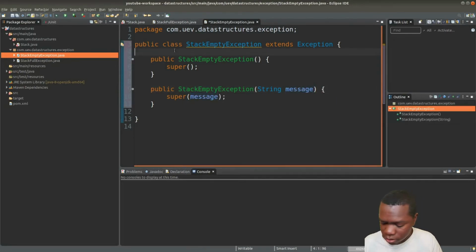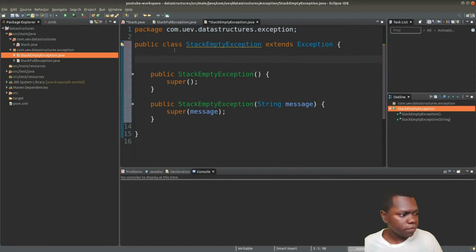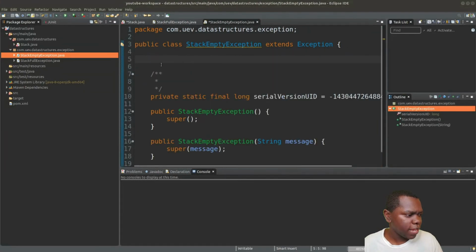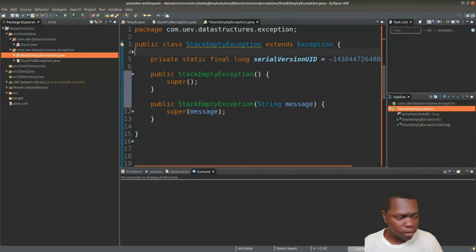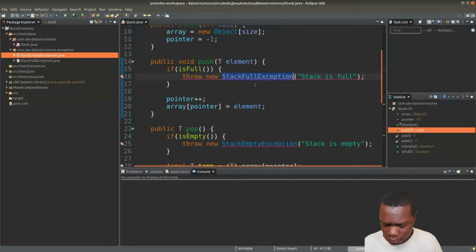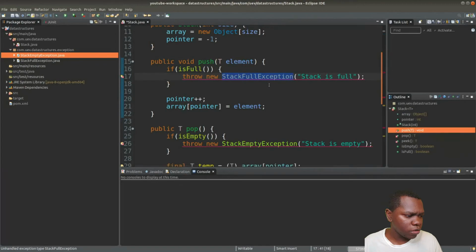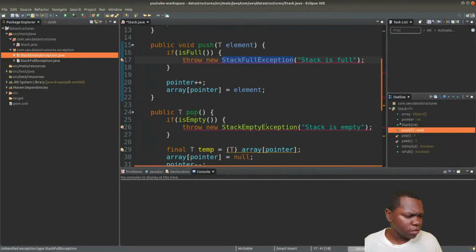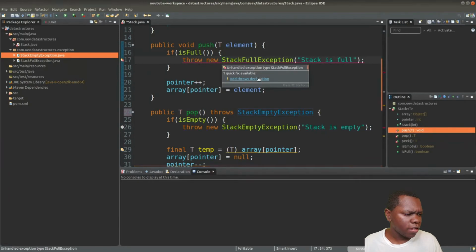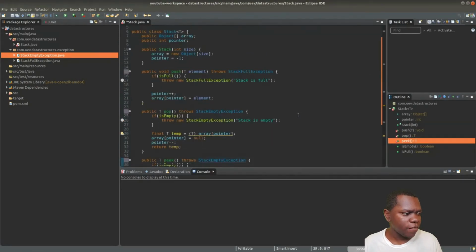All right, there we go. And then let me go ahead and do this so it can stop complaining at me. Once that is done, you can save that and close these out. Import your exceptions. Oh yeah, and then don't forget to add your throws declarations. All right, so now we have our class complete.